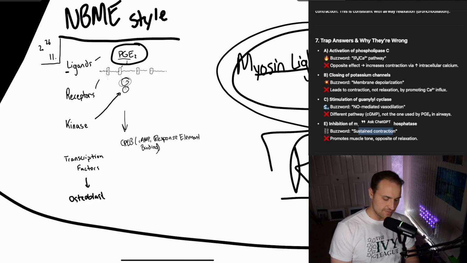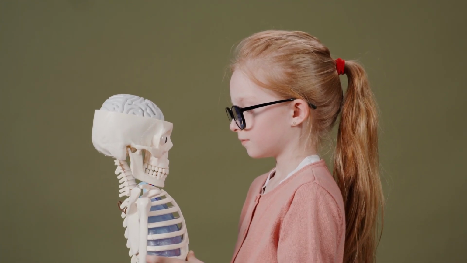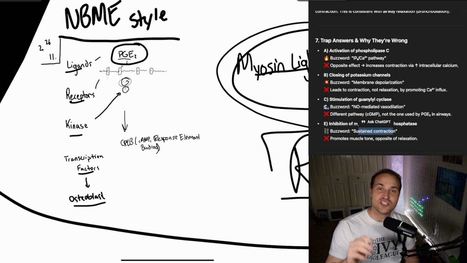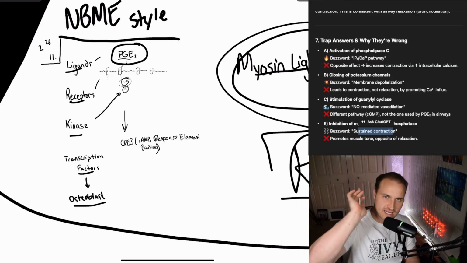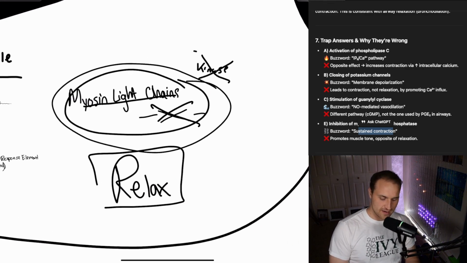Cells are comprised of ligands, receptors, kinases, transcription factors, and then the effect on the body. So when PGE2 binds to the EP2 or EP4 receptors on bronchial smooth muscle, it activates a Gs protein. That revs up adenylate cyclase, which then revs up your cyclic AMP, right? The spike in cAMP then goes straight to the heart of the muscle contraction, and it shuts down those myosin light chain kinases. It's like, you guys are having a party here? Not anymore. Shuts them down. That causes relaxation.